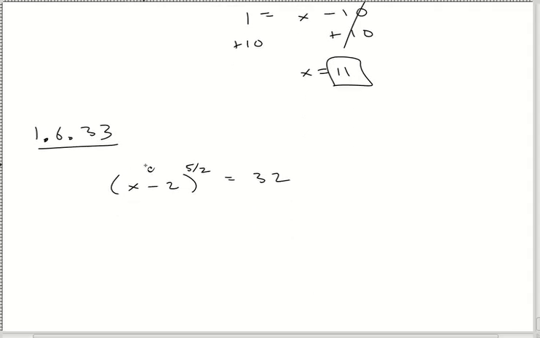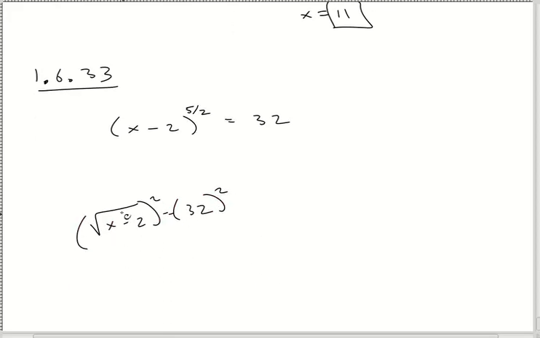Snicker, snicker. So, I wonder what we're going to do in order to cancel this stuff. I need to cancel this guy. Let's just say that I had a square root here instead. What would you do? How would you cancel this stuff? You would square both sides, right? Square and square root cancel.